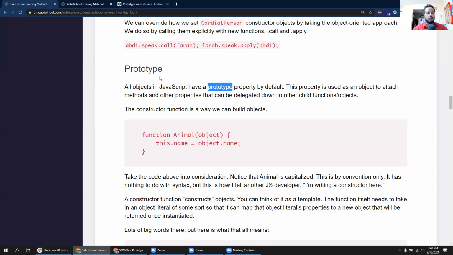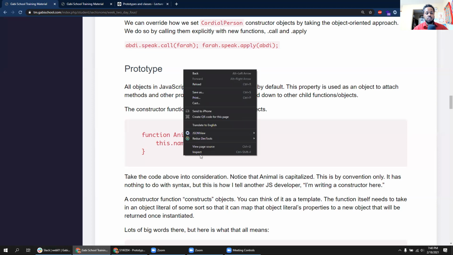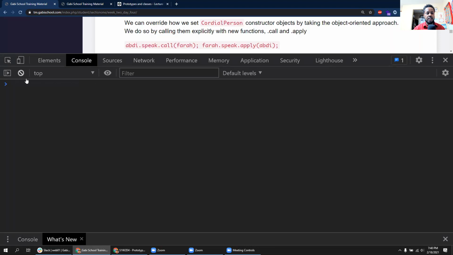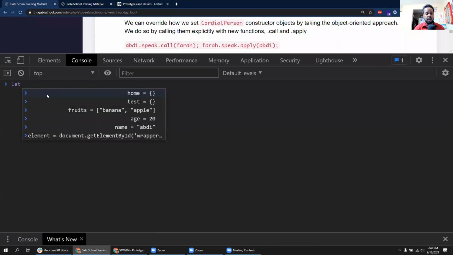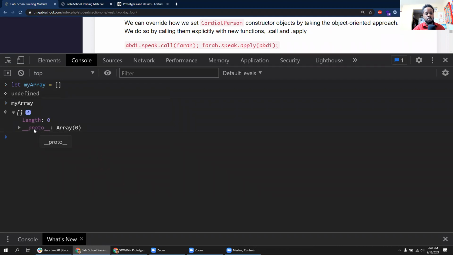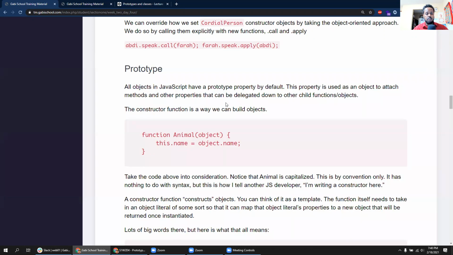So let's say you have an array. Let's declare a basic array here. Keep in mind that an array is an object in JavaScript. Let's say something like my array equal to an empty array, and invoke that, my array. Now, if you look at it, it has proto. So array is an object, function is an object, everything in JavaScript is an object. So keep that in mind. If we create a new function, just like we did the array now, it has the prototype thing.